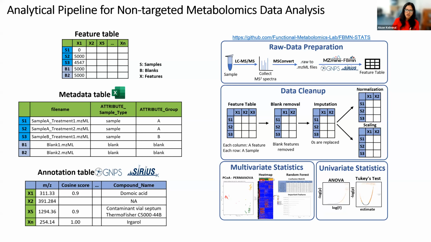And then we can move on to perform multivariate statistics, where we perform unsupervised and supervised classifications, where one could do visualization, such as looking at the overview of your data in a lower dimensionality space, showing a heat map, and advanced supervised classification, such as random forest. And you could further deep dive into univariate stats, where you could perform parametric and non-parametric tests, where you could do hypothesis testing.